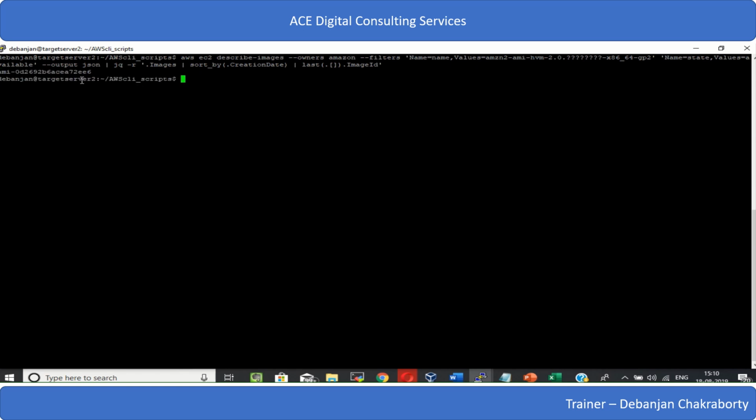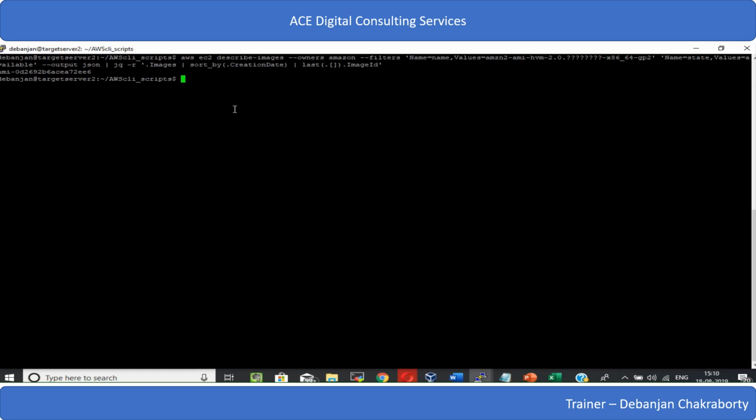So this is the image ID. So these are the commands. Basically, it is saying owners this. Basically here the available output is JSON, sorted by creation date. This is the latest one. So this is the latest AMI image.